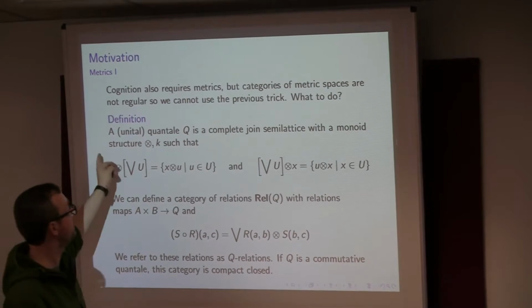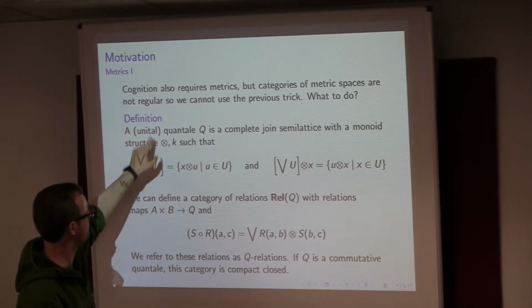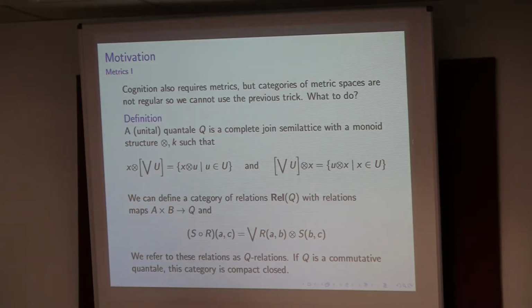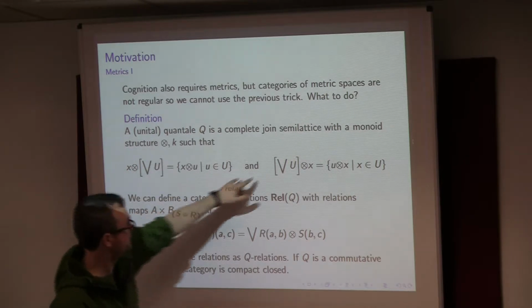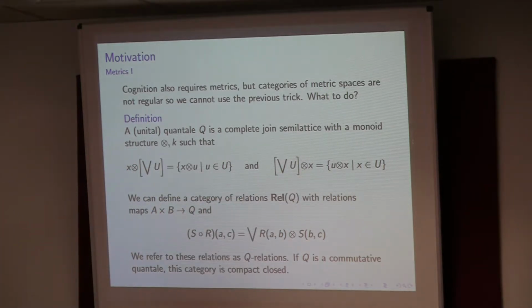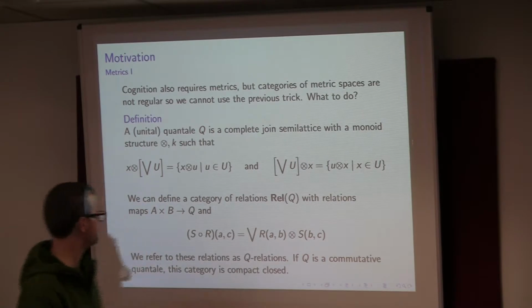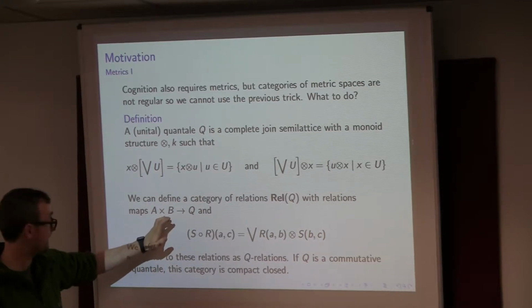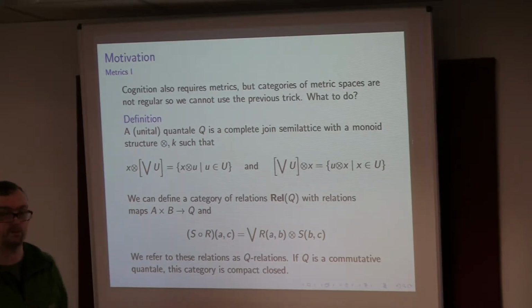So a unital quantale is a set with a binary operation on it, so a monoid structure, a binary operation and a unit, which I'm going to write as a tensor and K, because that's just the notation we happen to use. You can think of these things as a special case of monoidal categories. It also has a join operation such that the monoid structure is a homomorphism for that in both components, so these axioms hold. If we're given a quantale, we can define a category of relations, where a relation takes an element in set A and an element in set B, if we're thinking in terms of sets at this point, and gives you a truth value for how related they are. So the quantale is going to serve as truth values in the way that we're constructing things.